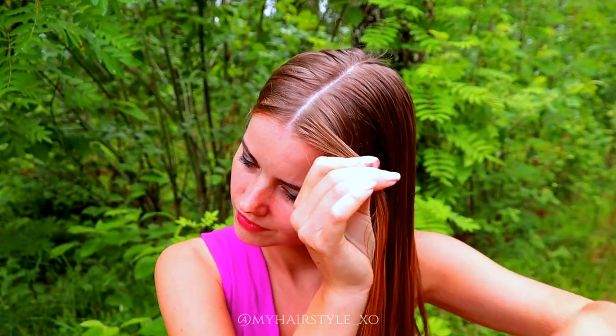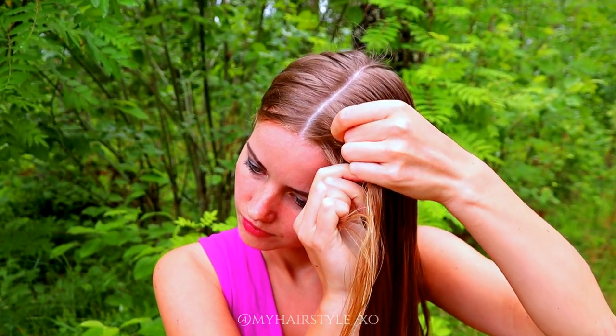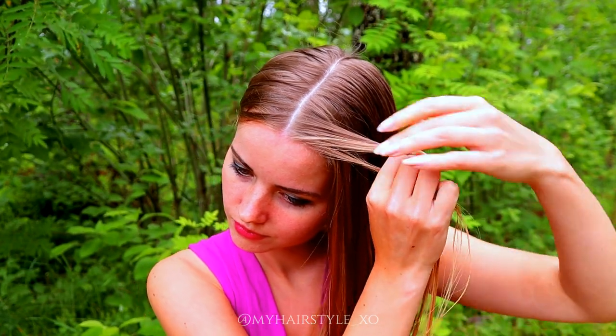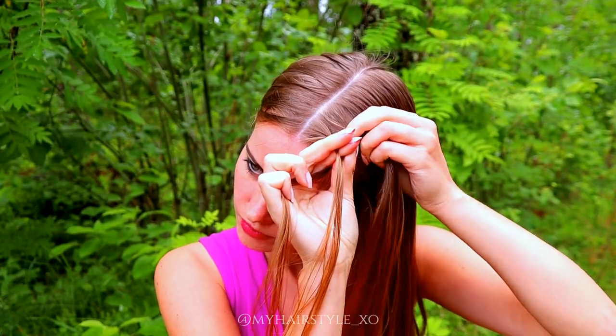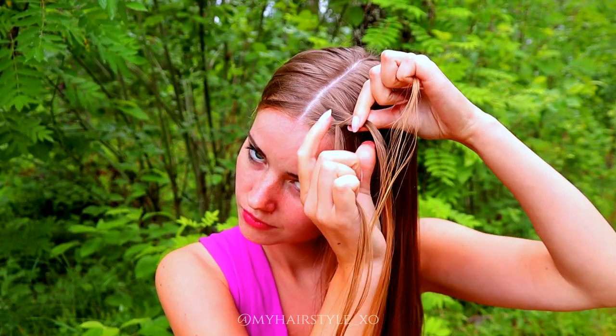Take a section of hair and share the section in three equal pieces. Start the braid by bringing strand from side under to the middle, alternately from both sides. I also add hair from both sides of the braid.